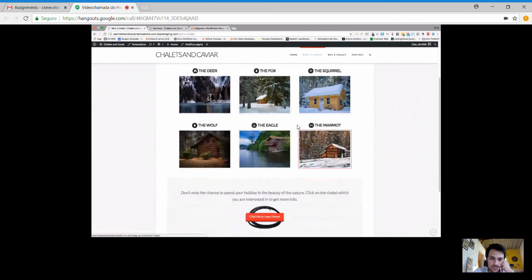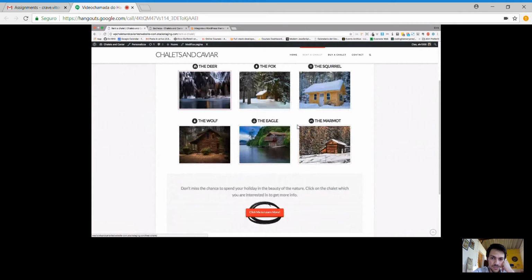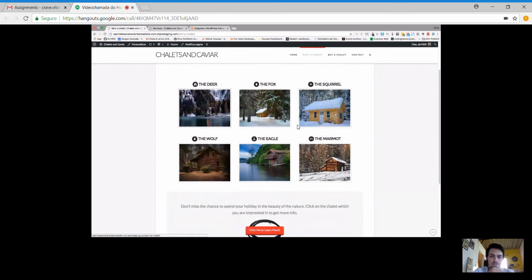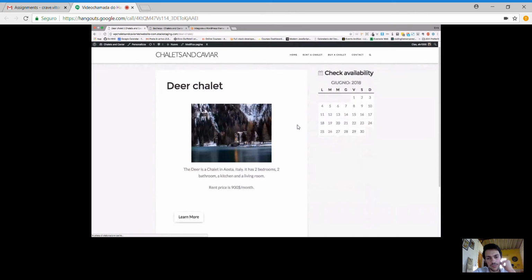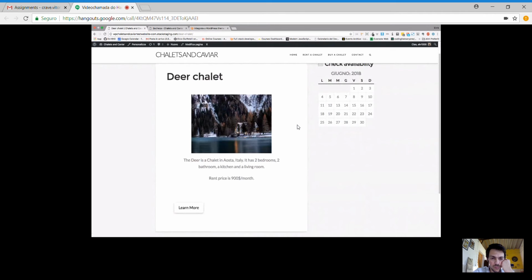If you click here, you can go directly to the contact section, if the client wants to ask something before clicking on a chalet. But if you want to look at one of these, you simply click on the image, and you go to the chalet page.